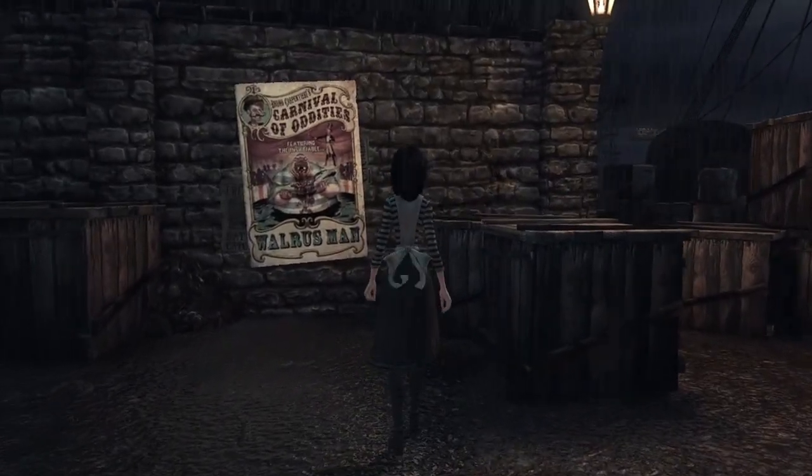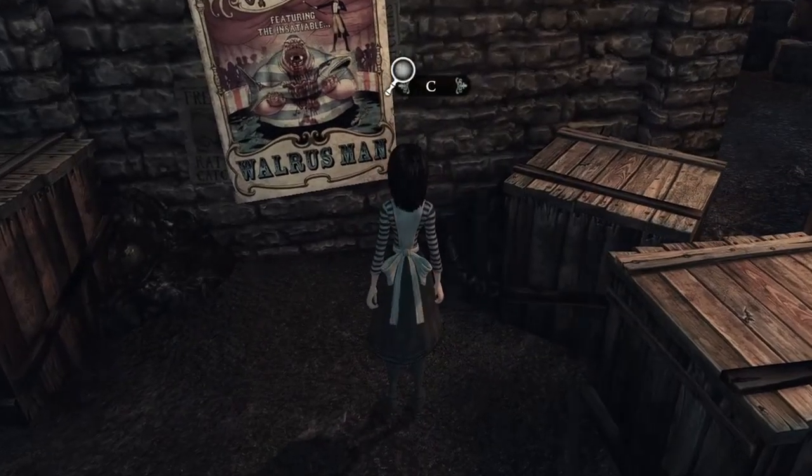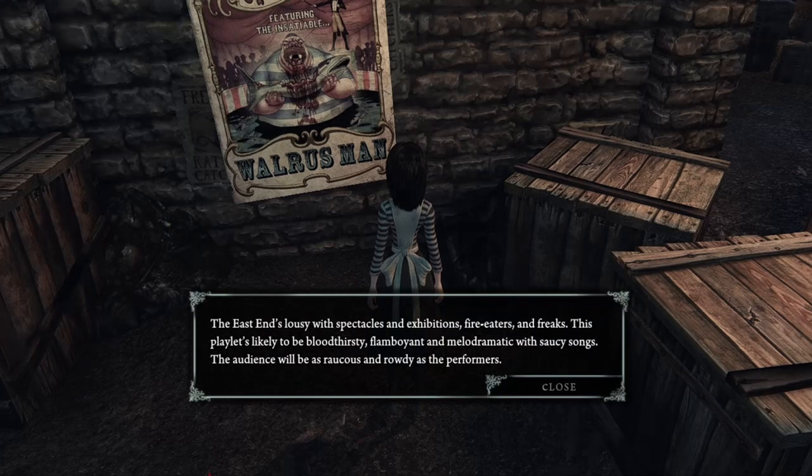Carnival of Oddities, featuring the insatiable Walrus Man. The East End's lousy with spectacles and exhibitions, fire eaters and freaks. This playlet's likely to be bloodthirsty, flamboyant and melodramatic with saucy songs. The audience will be as raucous and rowdy as the performers.